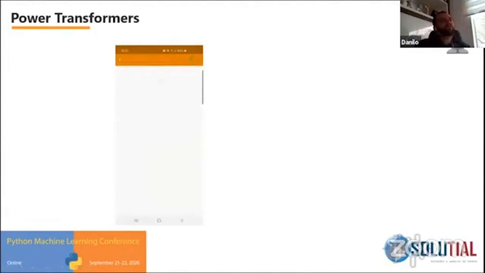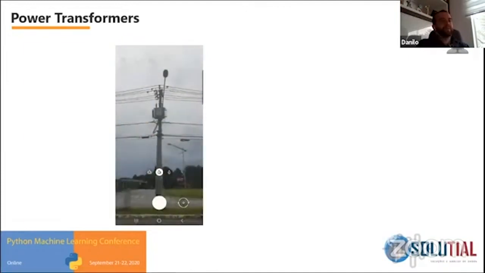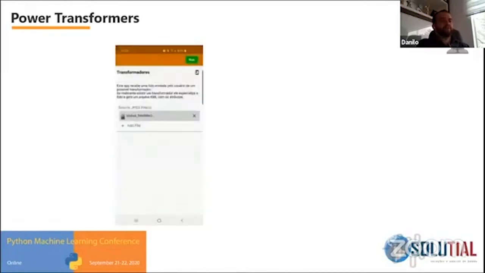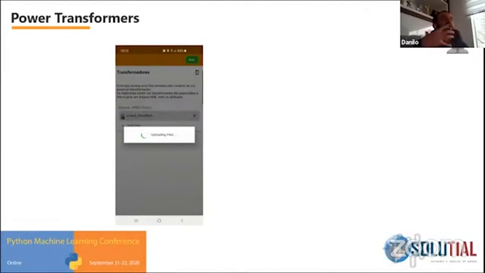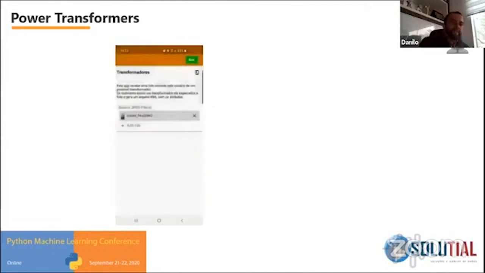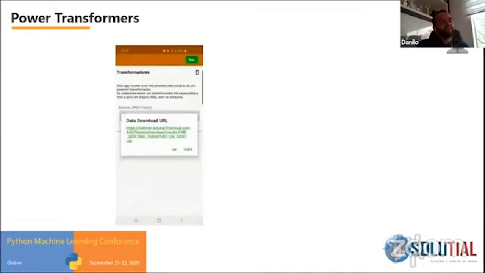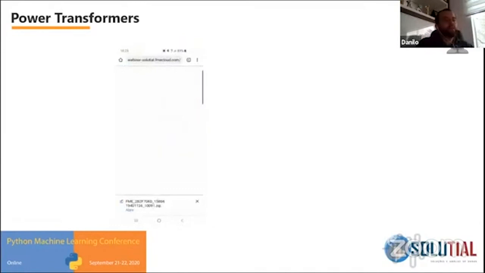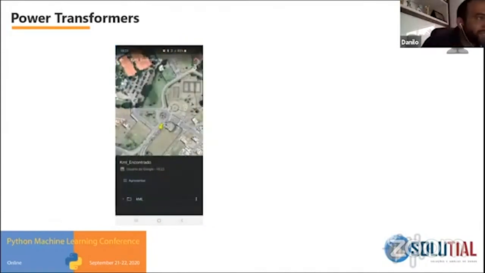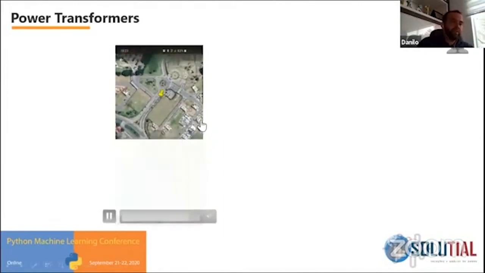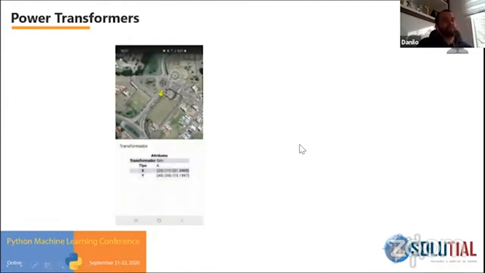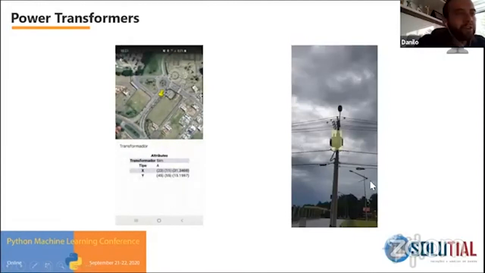FME Data Express is open, and the technician on the street will take a picture from here. Take a picture, send this picture to FME Server. Okay, uploading files, and automatically there is a workflow that will receive this photo and try to identify the object, power transformers, that we trained. Okay, it is identified. We received a link to download the result, and a KML file will open in Google Earth with some information about latitude and longitude, and of course, power transformers, yes. And on the right side, we have a photo with a rectangle drawn by FME.